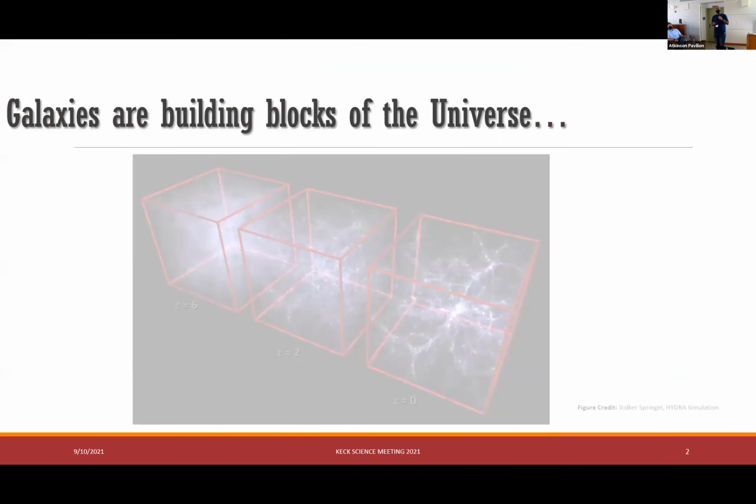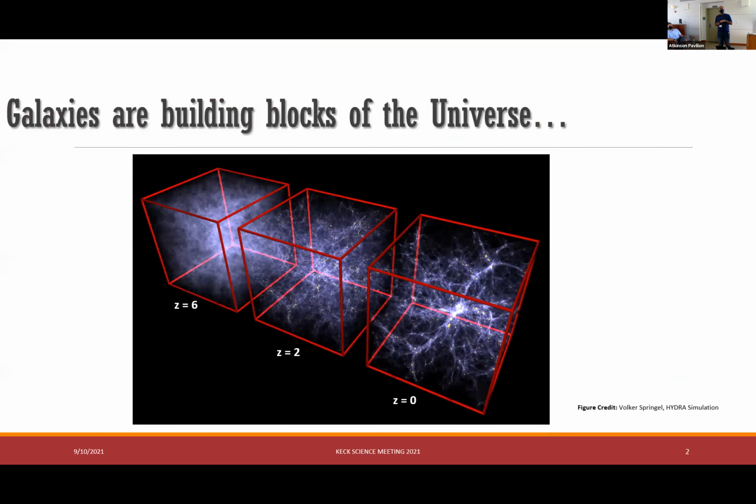All right, so why are we doing this? Let's start with the biggest picture of them all, the large-scale structure. The lambda CDM paradigm tells us how the universe is built up. It tells us that small structures assemble first, and they assemble into larger structures, eventually forming what we now see as the cosmic web. Forming these massive clusters around these galaxies and these cosmic filaments that you can see. These overdensities start to emerge around redshift of 6, and you can kind of see them. But right around redshift 2, some of these structures start to materialize, and you can hopefully view some of these filaments. So we want to study how these structures evolve.